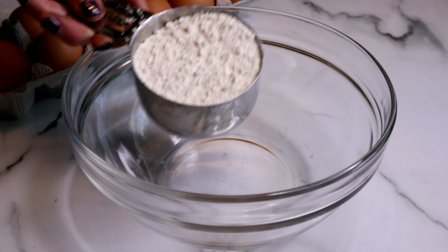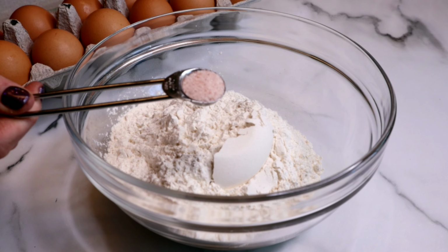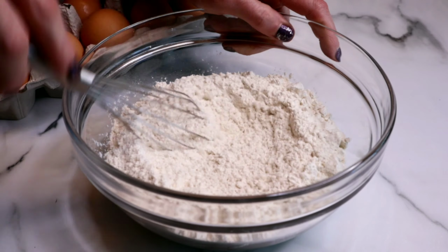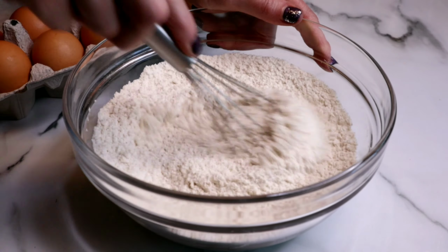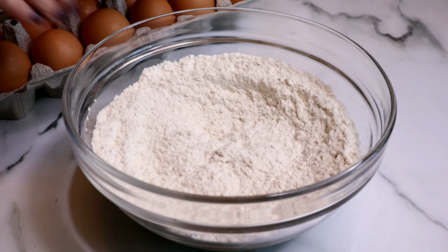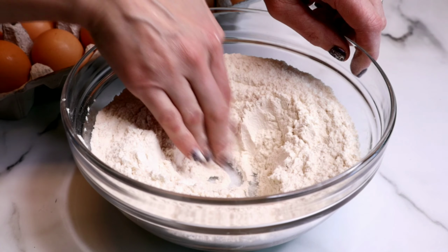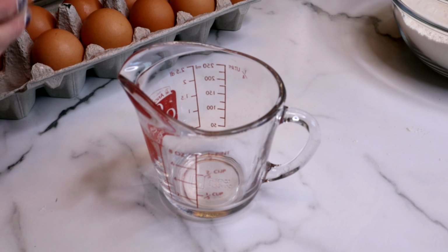Okay guys, let's grab a large mixing bowl. We're going to add 2 cups of all-purpose flour, 1/2 of a teaspoon of Himalayan pink salt, and we're going to whisk this together. This is the base for the pasta dough. It is so incredibly easy. Then, using my hands, I am going to make a well in the center of the bowl. That's why I'm using such a large mixing bowl.